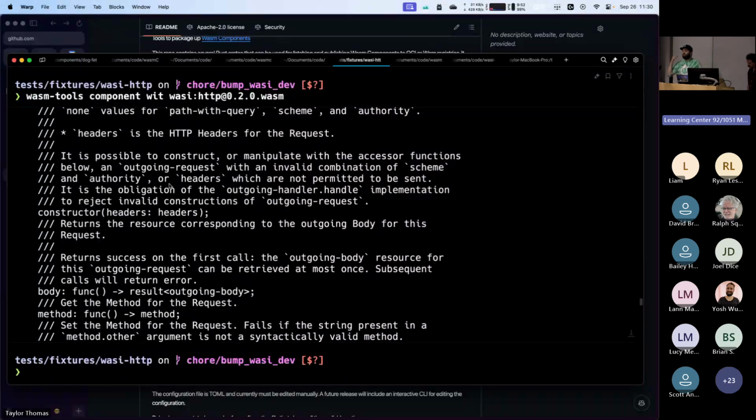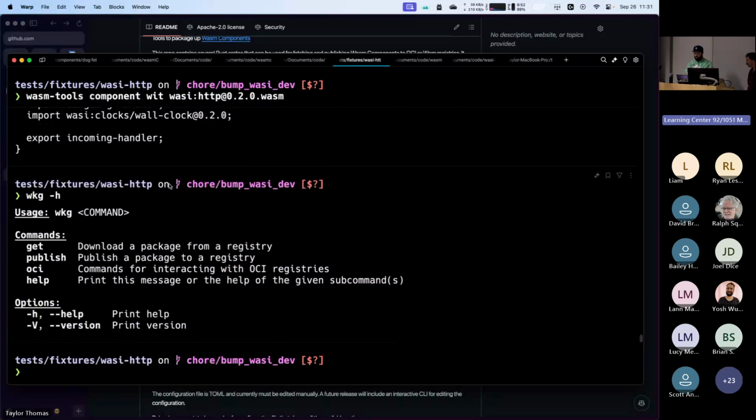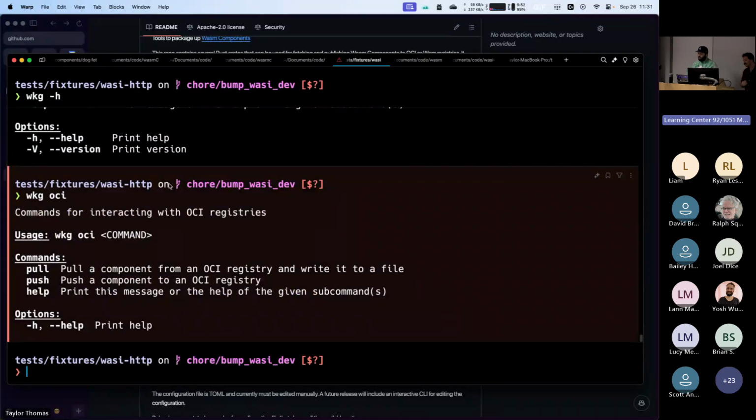The idea was making this basically drop dead simple so that, as long as any language hooks into either the CLI or the tooling or whatever, it can just pull it, and people don't have to think about those underlying interface dependencies. Now the wkg tool also has, I have it in my path from the current main. You'll see that we have wkg get and wkg publish. This lets you publish and get using that same config file. So you take that image that I just built with the wit build, and be able to push that somewhere. There's also a helper one underneath for OCI, and this is just for raw OCI.